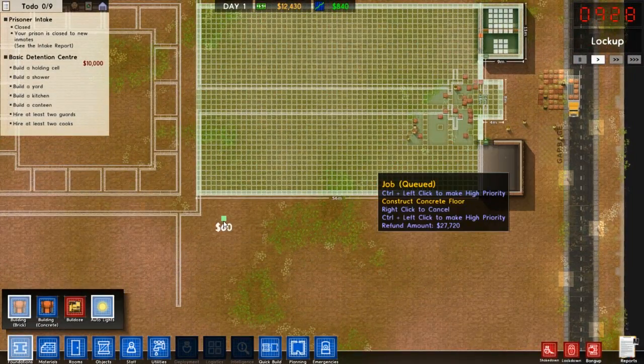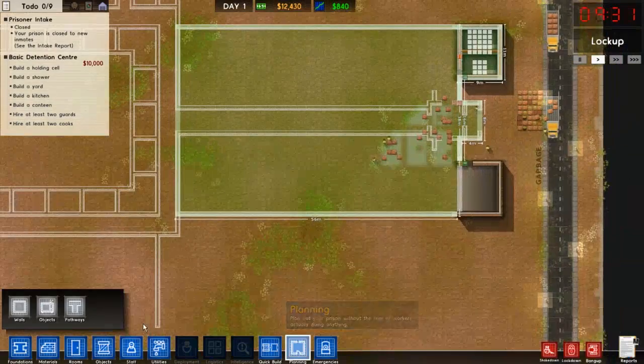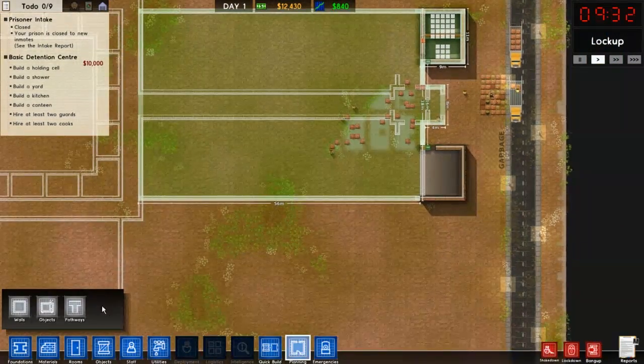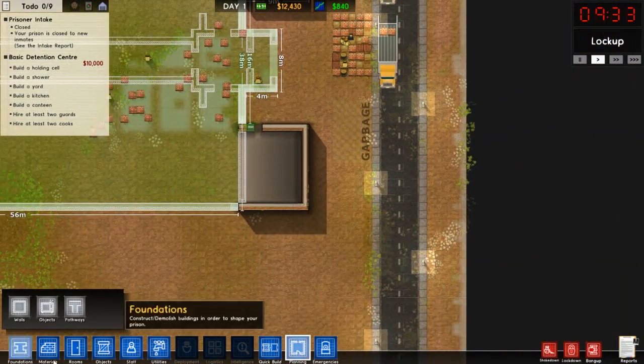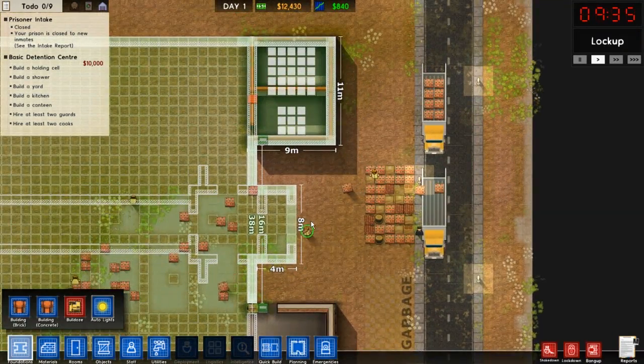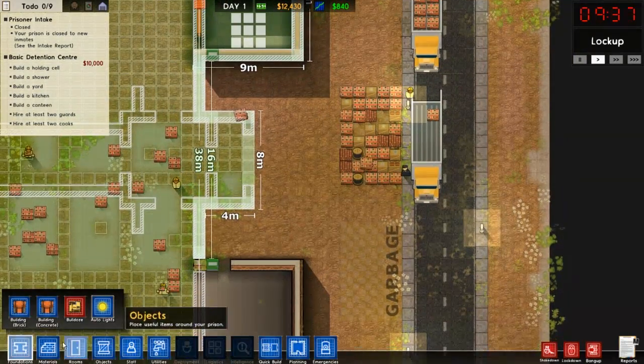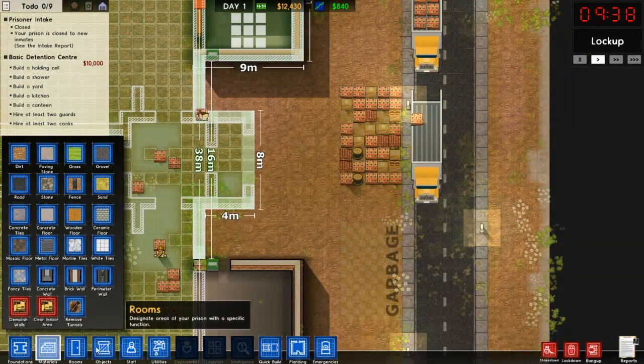Well, let's let them build this out, and while we're doing that, we're going to go into planning mode again and start laying out some stuff. I do have auto off. No, I do not. Shoot. Oh well. It's fine for these buildings. These buildings are fine. I need a bigger delivery section.